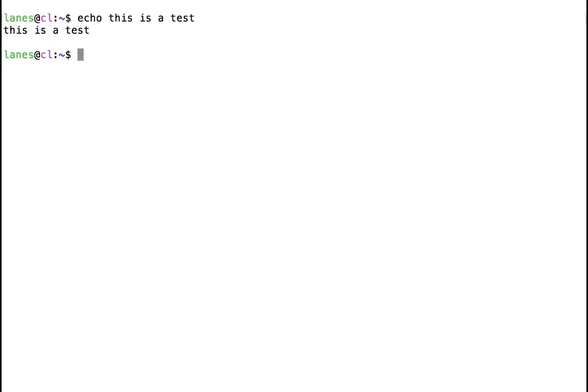Extra white space in the arguments of echo will be removed in the output. Here we typed extra spaces, but the output in those locations only included a single space.